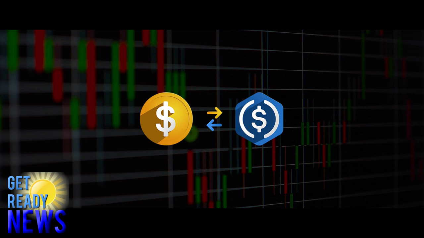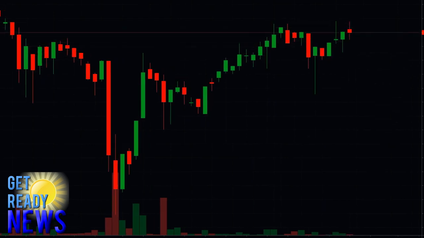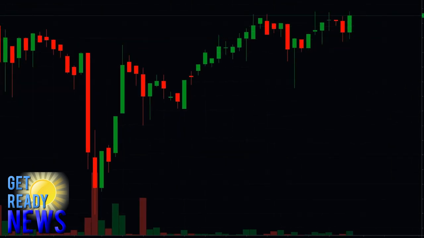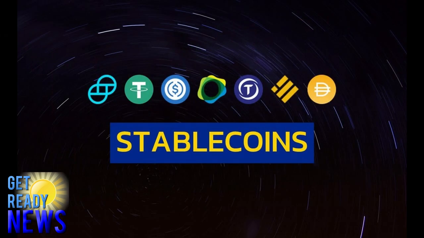So the way that you will typically see stablecoins used is that investors will convert their profits. Say you have $100 profit that you want to put into a meme coin that you researched and found. You would move that to a stablecoin first so that it doesn't continue to fluctuate and just hold it there until you then transfer it to something else.